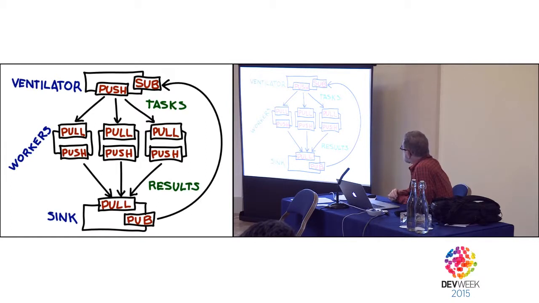So I'm going to push to these tasks, who are then going to pull the request. They'll do whatever work they need to do, and then they'll push the result down to the sink, who will pull the results in. Now I'm going to mix a little pub-sub into this, right? Because how do you know when the response is available? So what it does is just publish a topic that says I'm done, which the ventilator up here is subscribed to. So the ventilator pushes everything out and then blocks on the subscribe socket waiting for something to appear there. All right, this is an architecture I'm going to come back to in a second, and if you're going to take my microservice session tomorrow, I'll talk about it even more there. It's an important architecture. Okay?